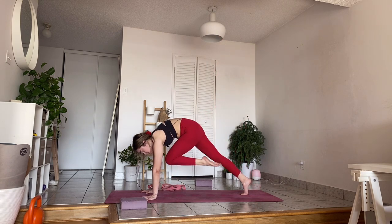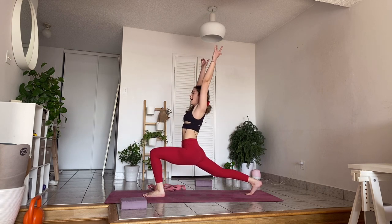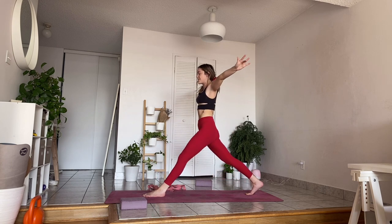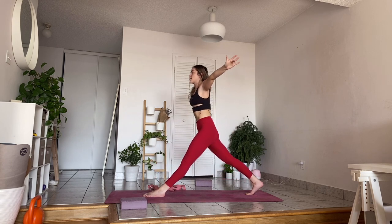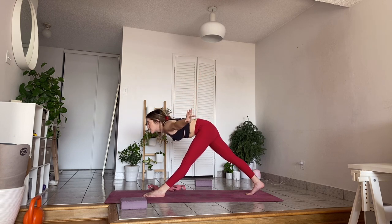Curl that left thigh to your chest. Exhale, foot comes down. Arms come up. High lunge. Inhale, hands come by your sides. Straighten that front leg. Squeeze those legs together. Heart melts forward for that modified pyramid.